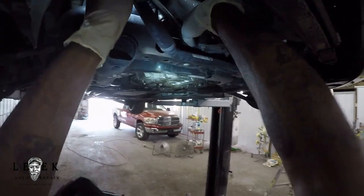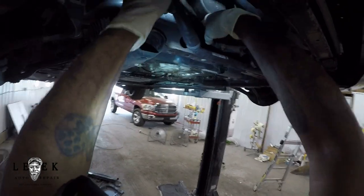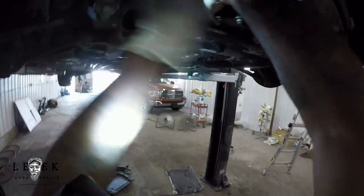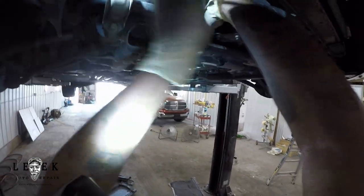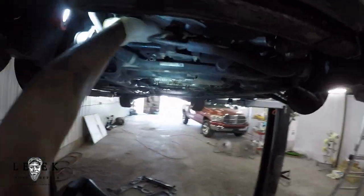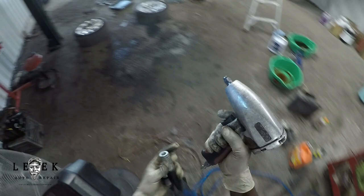That's the bracket I was telling you about for the cooler line. I wiggled it out — now you know exactly which one I'm talking about. It all comes down to common sense. I'm still fiddling with it, and after a second or two I realize I can't get it out yet, so I'll get my three-eighths gun and a 13-millimeter socket.